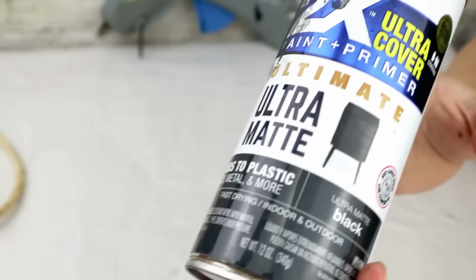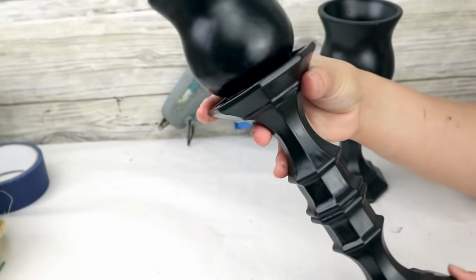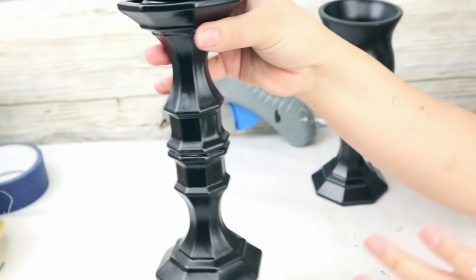I want everything to have the same color, so I decided to use my spray paint in black ultra matte color and paint everything and let it dry very well. Once they're dry, this is how they will look and I just love them.